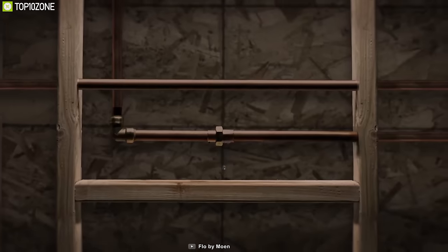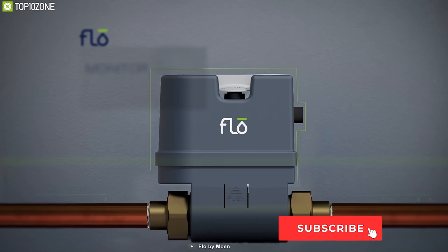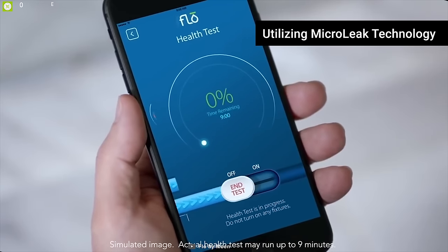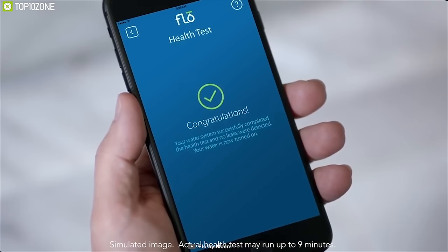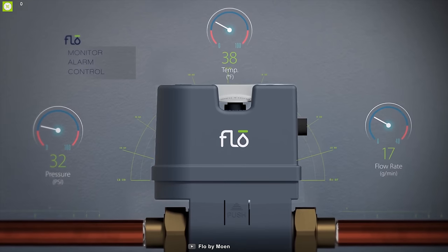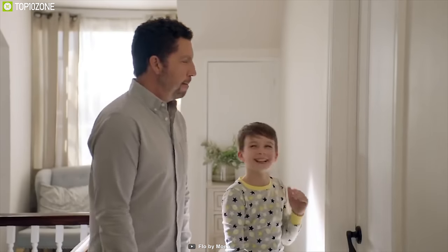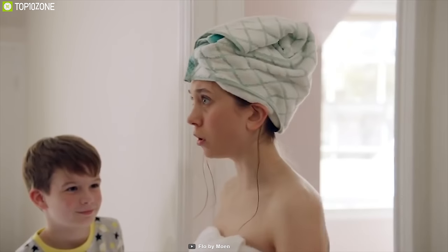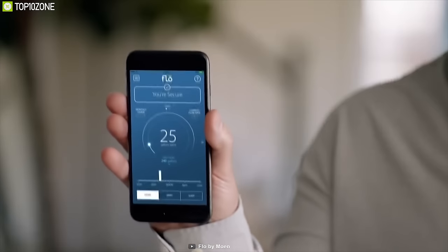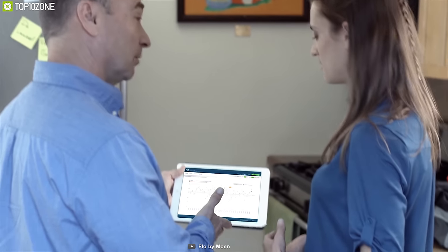Water leakage in your bathroom can be a common problem, and the frustration is not knowing about it in time. That is why you should have the Moen Flow By, a unique water flow monitor that keeps track of your water flow at home. Utilizing micro-leak technology, it proactively monitors the entire home's water system — including behind walls and in foundations — to identify leaks as small as a drop per minute. You can turn your water on or off from the app manually, or the Flow By smart water shutoff will automatically turn off the water to protect your home from catastrophic water damage.